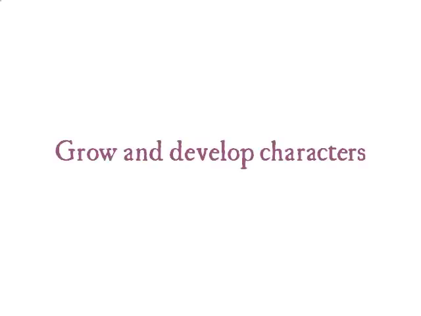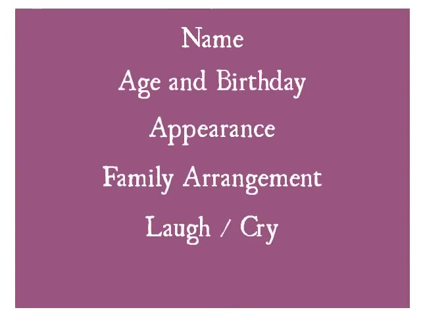So in the PDF we've talked quite a lot about how to grow and develop your characters, and this is particularly to elucidate a little on that character grid, which is what you might use if you want to create your character from scratch. If you don't already have a clear idea of their name and where they sit in their family and all those issues that are noted down there on the character grid. So what I'm going to do is take each one in turn and just give you a few more ideas of the kind of things you might think about for those particular factors.